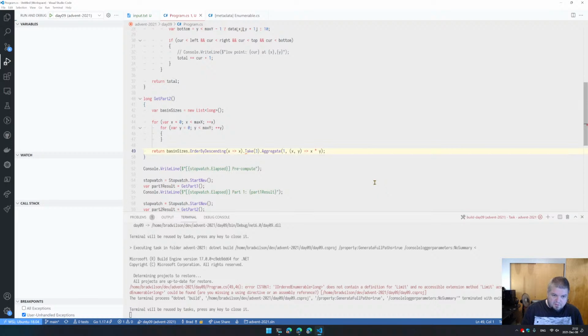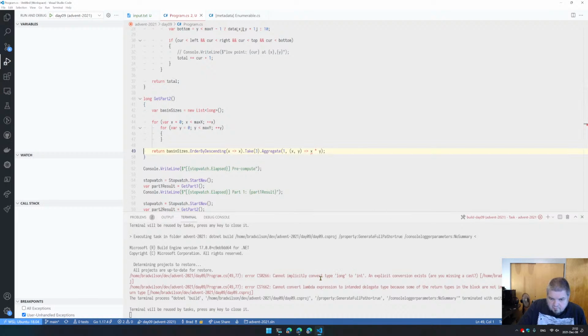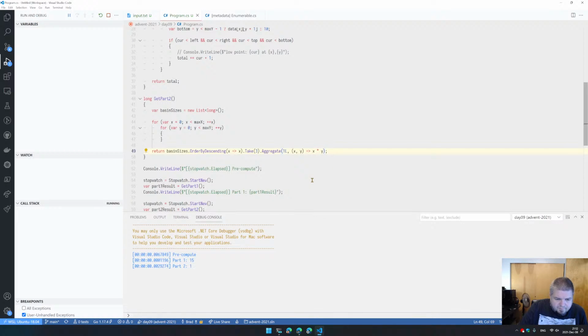Okay, so that's still going to give us 0. Cannot convert long to an int. A conversion cast exists. Oh, that's long, isn't it? My bad. Oh, so it gives us 1, of course, because we start with 1 and then we multiply the 3. Okay, so that's all right.